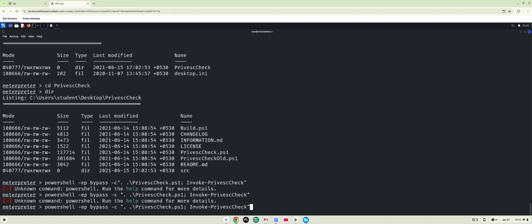Let's see. Say it doesn't like something with the PowerShell. EP bypass. Just checking my syntax here. No, that's right.